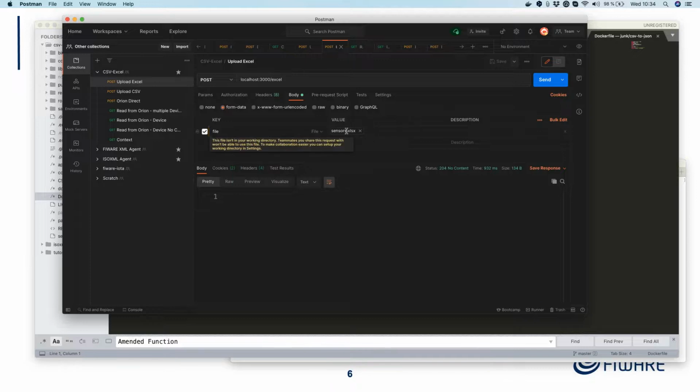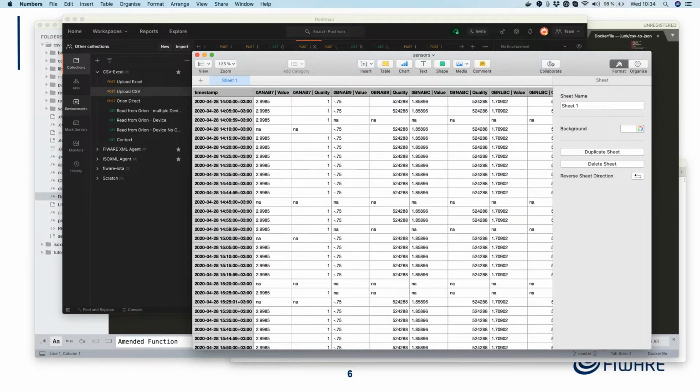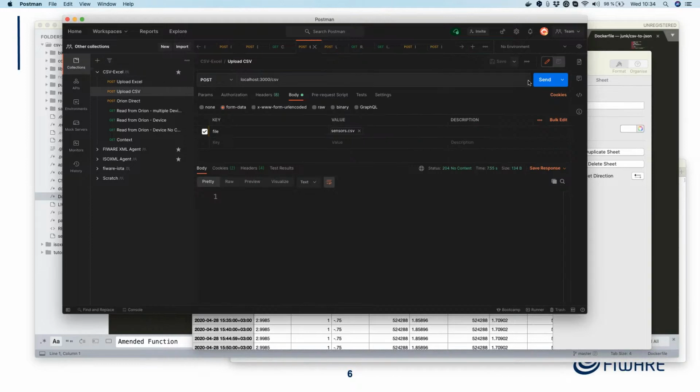I have an Excel file which is somewhere. I can then send that to the system if it's running. It takes some time to load up, and it has successfully loaded some data into the system. I can then upload a CSV file. If you have a look at the CSV file, it's just a load of headers, as you'd expect, with data in them, and these NAs I need to get rid of when I'm looking at my data. So I can just load my CSV file.